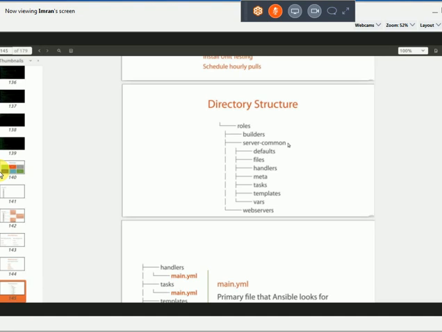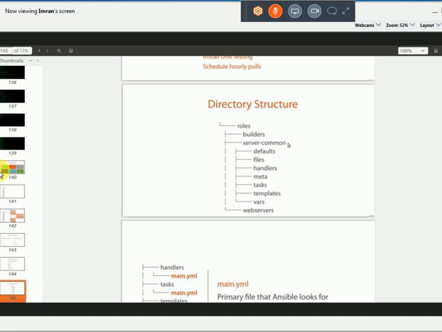Some of them you must already be aware of, like templates. So you have templates, you put them into the templates directory. You have variables that we have used in our playbook, like HTTP port, max client, where we take input from the user. All these variables go into the vars directory. You have a list of tasks to install packages, to start services, to push templates. All this list of tasks goes into the tasks directory. We have just used one handler, to restart Apache whenever a configuration file change happens. That handler goes into the handlers directory, and likewise, a static file you want to push goes into the files directory.